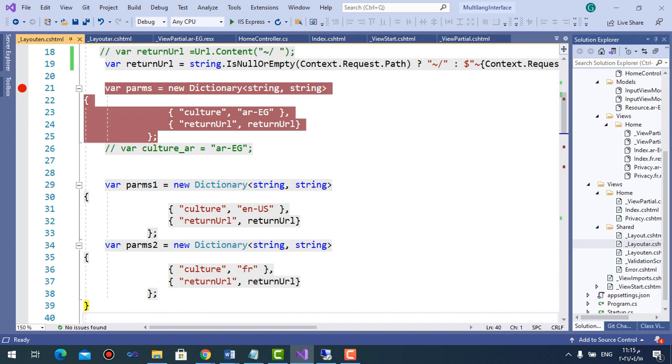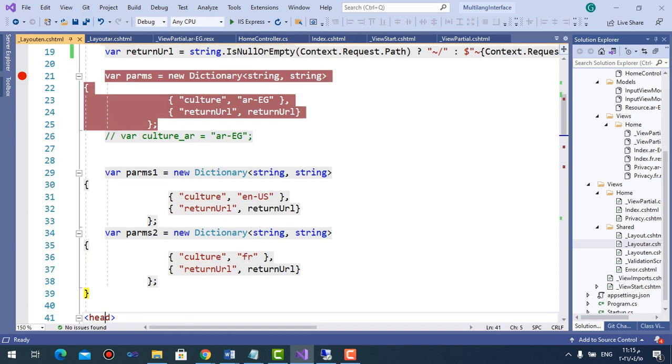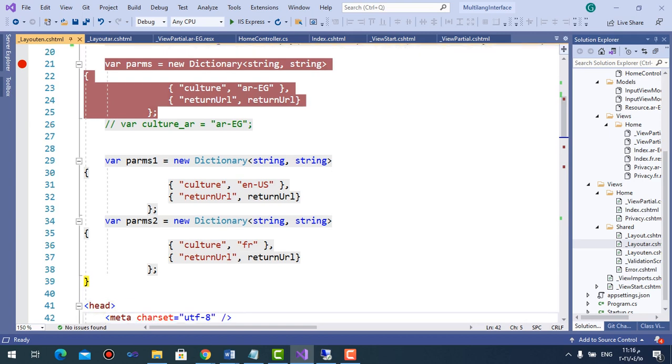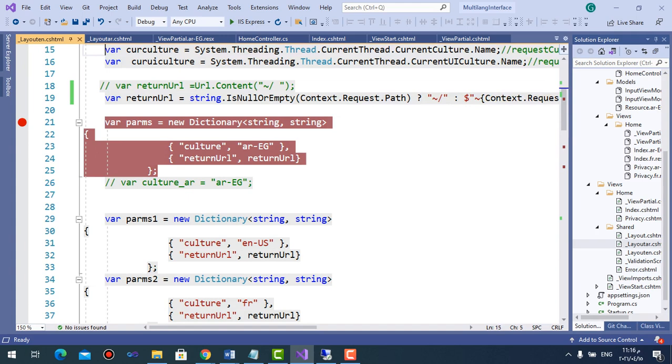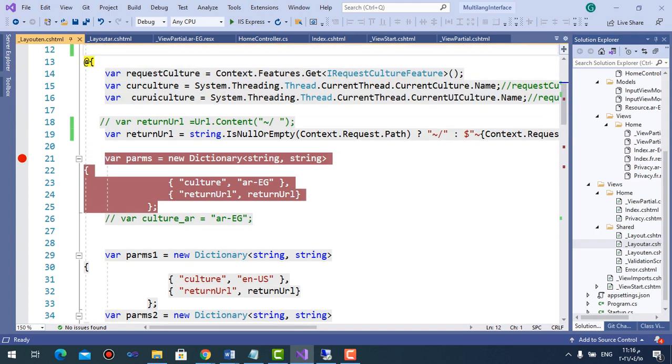We can split culture and return URL as two variables to pass. But here I use buttons, so parameters is okay with me. These are the parameters I will use according to the thread that I will switch to in the project.